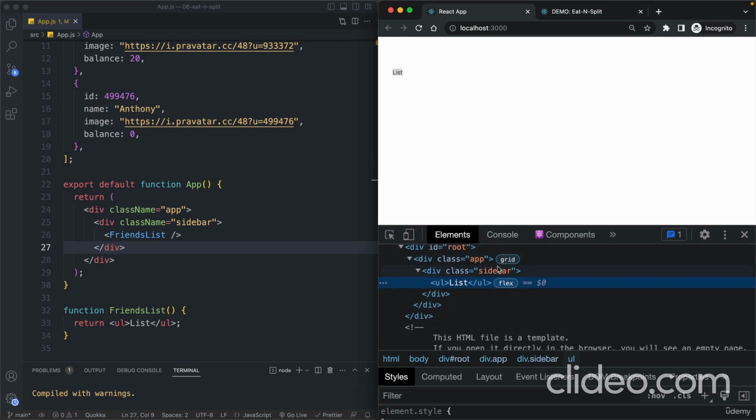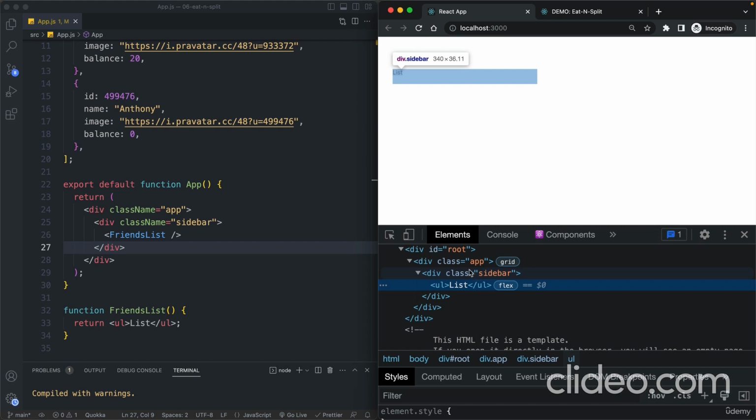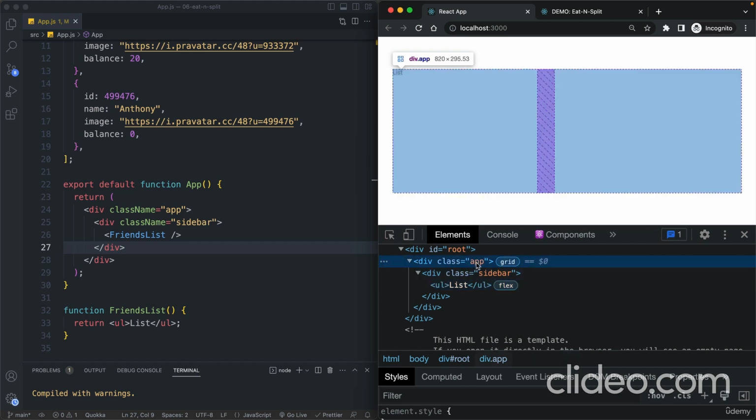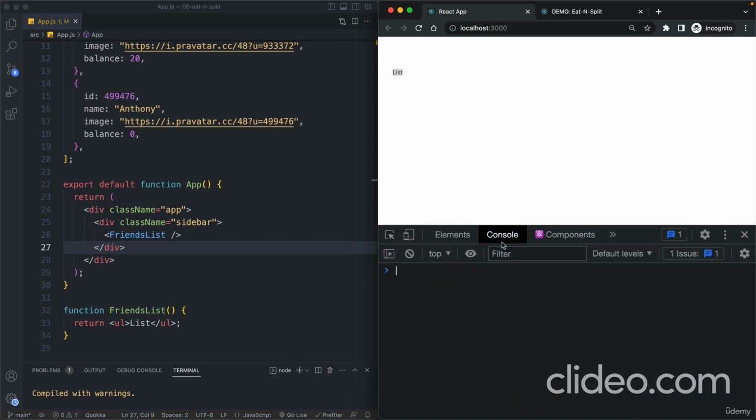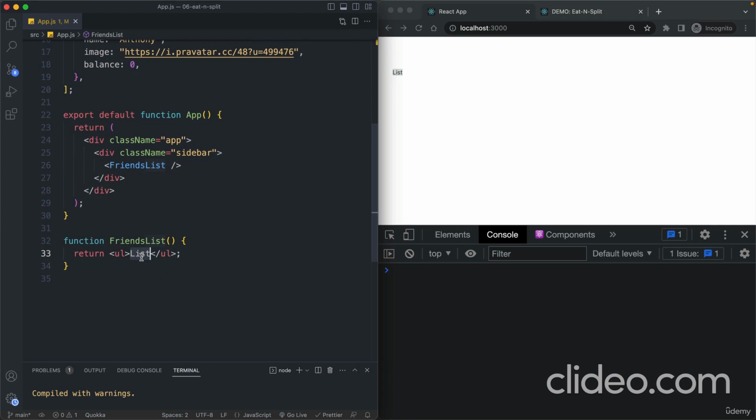As always, it's a good idea to have the terminal open. And for now, all I'm doing here is to inspect the layout, basically. So here is that div with the app, which you can see is a grid container. And then we have the sidebar. And in there we have the UL, which you can also see is automatically a flex container. So all this layout stuff, of course, I already did it in advance, so that we can focus exclusively on React. But when you build your own applications in the future, then of course you will have to do all of that as well. But since this is not a CSS course, well, I already wrote it beforehand so that this is a lot faster.